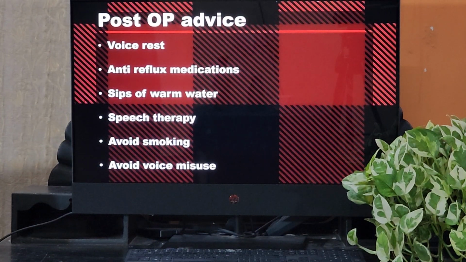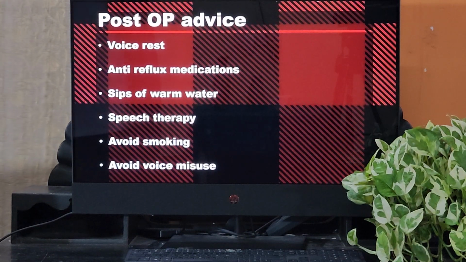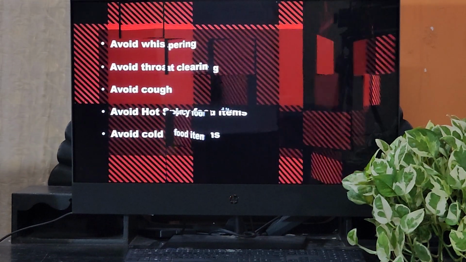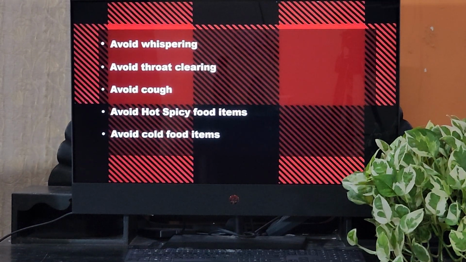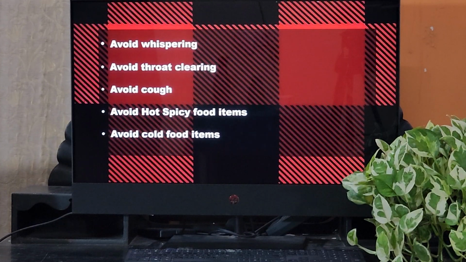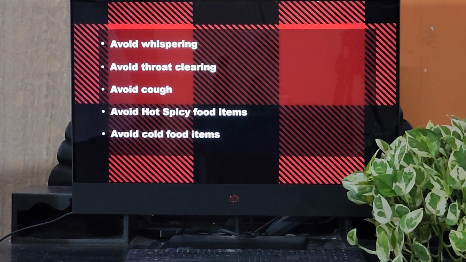During discharge, you will be prescribed mild painkillers for 2 days, and anti-reflux medication, proton pump inhibitors, for a period of 3 weeks. Avoid smoking, and of course avoid voice misuse. Avoid whispering and throat clearing, please. And if you have cough, the treatment will be given for that. The best way to control throat clearing and cough is to sip warm water whenever you feel like throat clearing and cough. That will avoid throat clearing and cough.